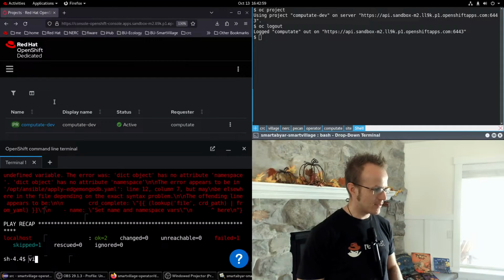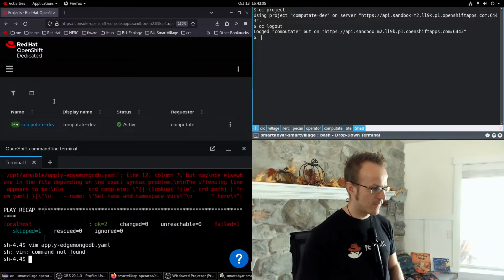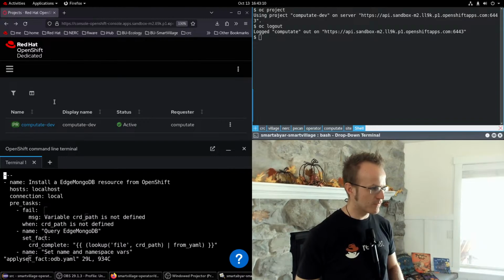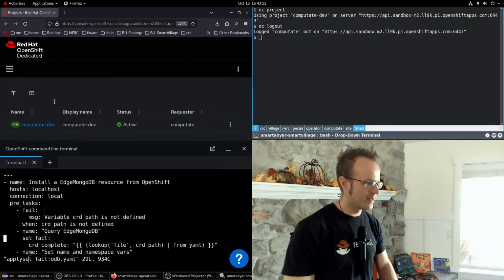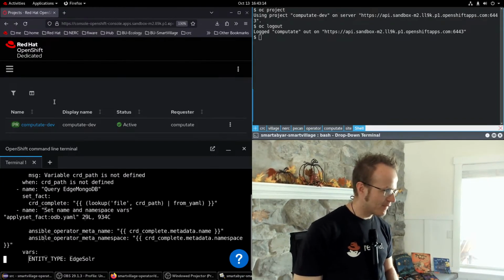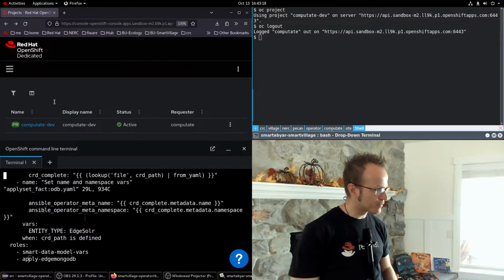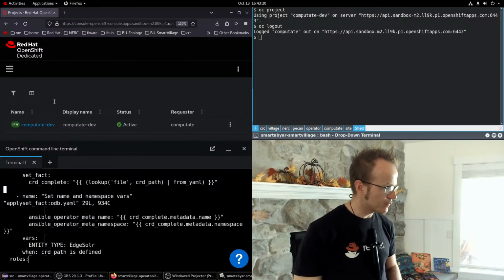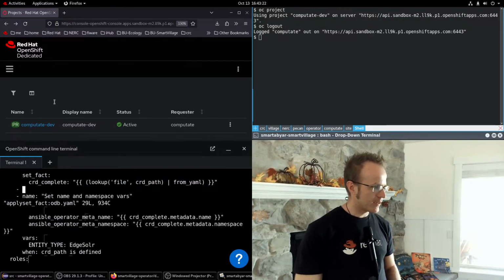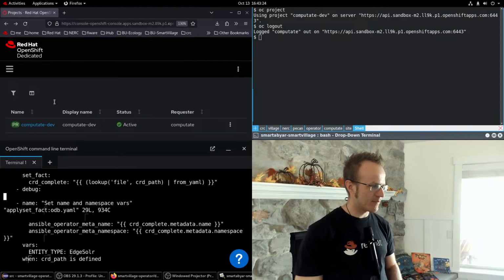What I want to do is vim apply edge MongoDB. Oh, we don't have vim. Let's try vi. Okay, that works. That's good enough for me. I'm going to add a debug statement in Ansible.